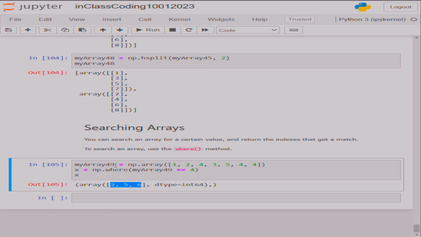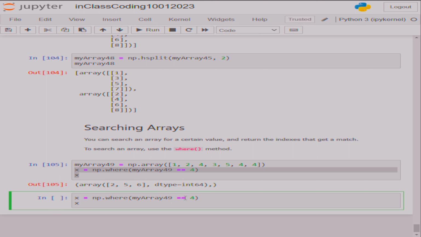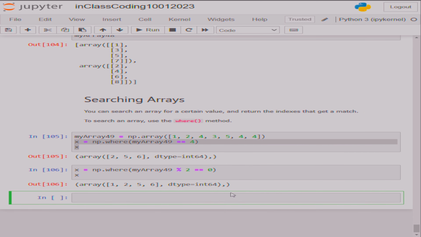Right? This can be even applicable, I can check this for any condition. You see that here I have actually equal to 4. I can try to find out where the elements are even, percentage 2 equal to 0. You see, it works. In the sense, you can even try to find out the various values that are required, depending upon the conditions you can apply over here. But the where function works in the same fashion.